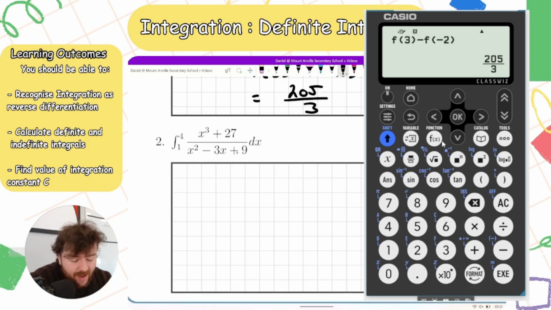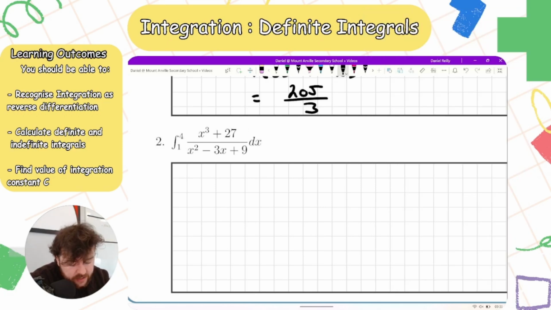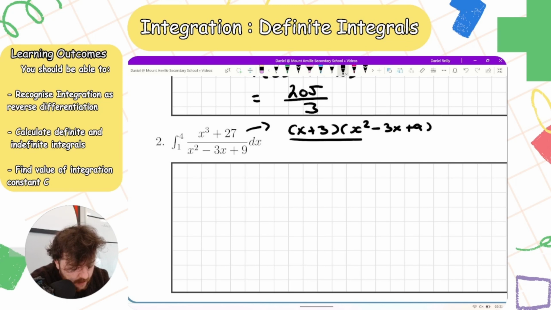Right, so I have a fraction here. Ugh, don't like that. But if I see fractions, I can probably simplify. So let me just get rid of this capture here for a second. So this is going to be a sum of two cubes. So that's going to be x plus 3 times x squared minus 3x plus 9, all over x squared minus 3x plus 9. Oh, would you look at that? Perfect. Ding dong. So this simplifies actually down to x plus 3.